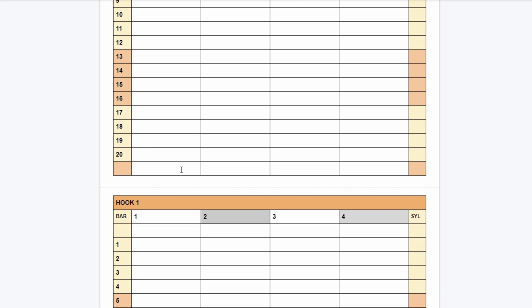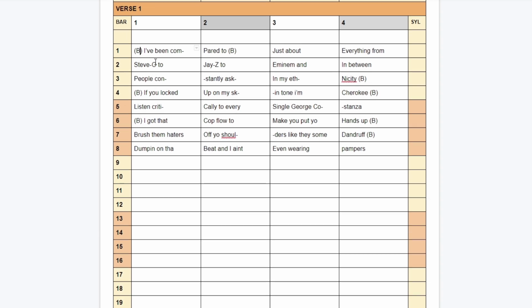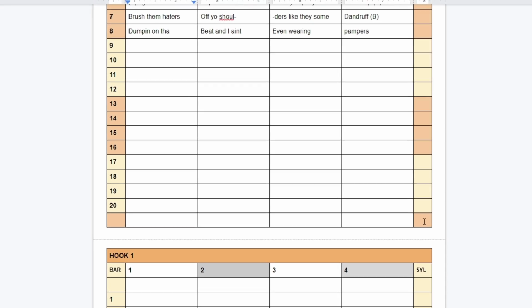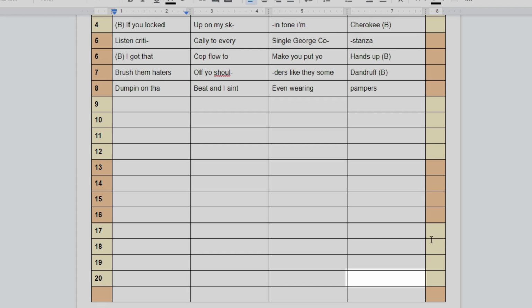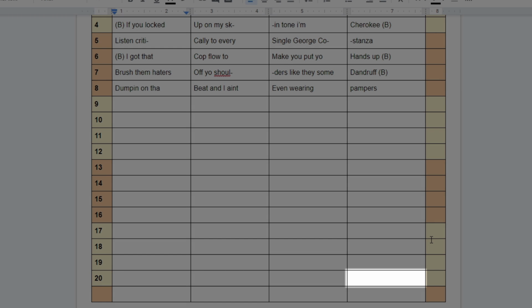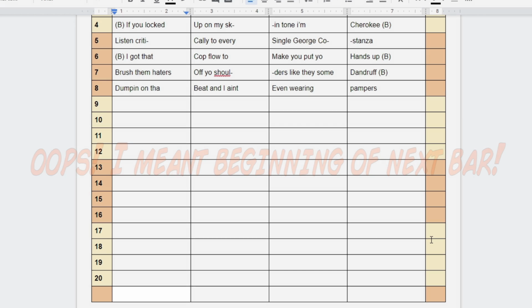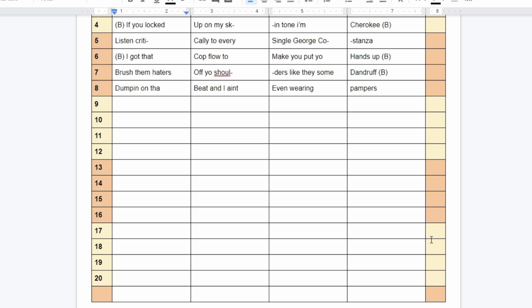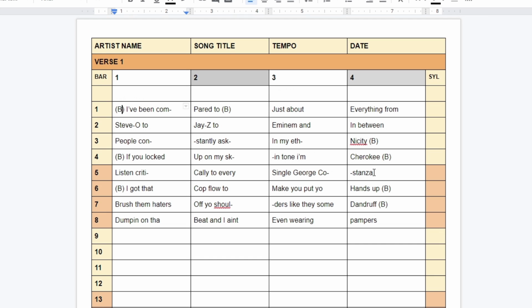The same thing applies at the very end of a verse, okay? There's an empty space here because sometimes we won't end a verse on, let's say, the 4th beat. We may let it lead over into the very ending of the next bar, which may fall into the hook section and things of that nature. So I wanted to leave that there for you so you can remember how everything begins as well as ends within your verses and your hooks, okay?